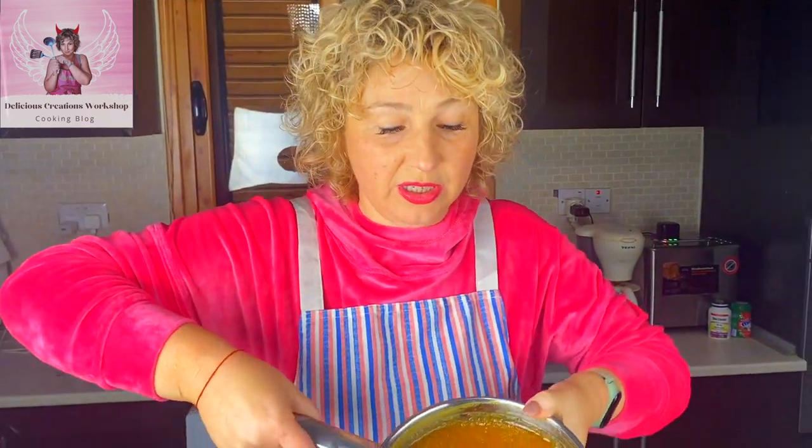Today we're going to prepare something sweet and delicious to enjoy with tea. Today we have a pie with orange jam. I prepared the jam in the morning and it has set now.